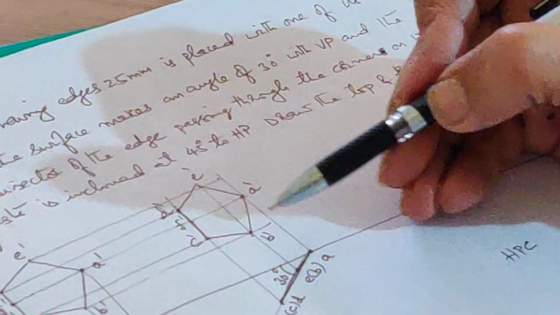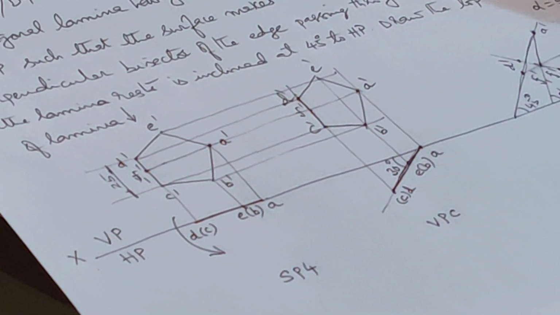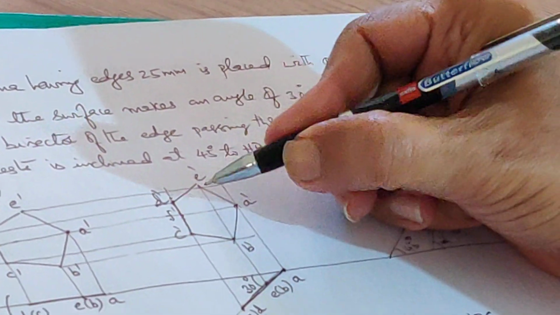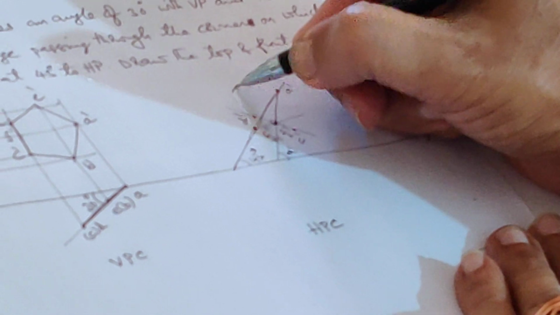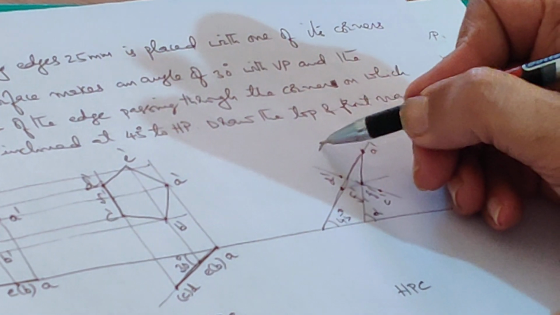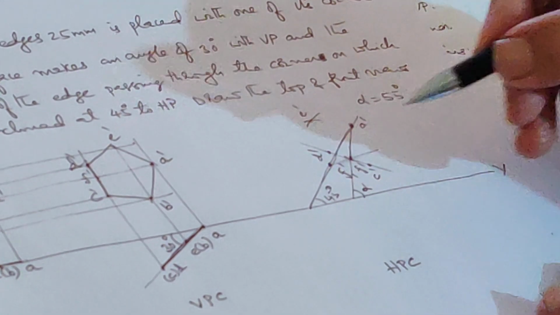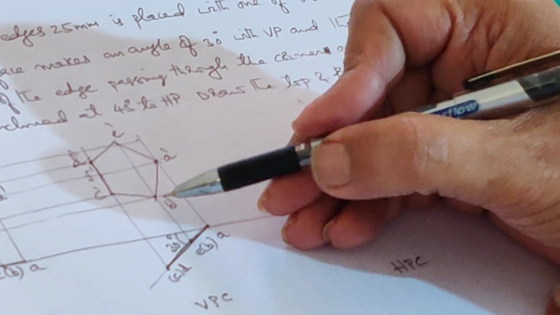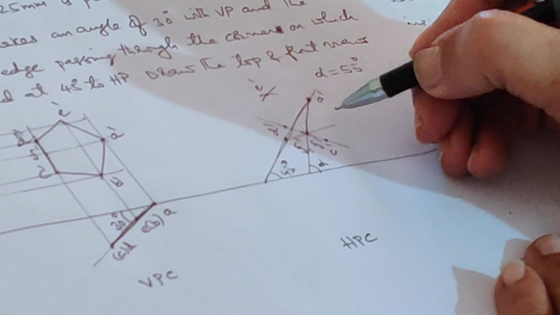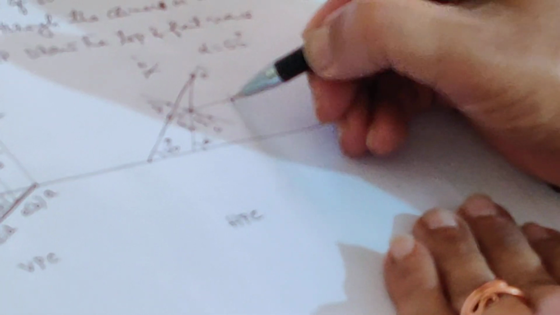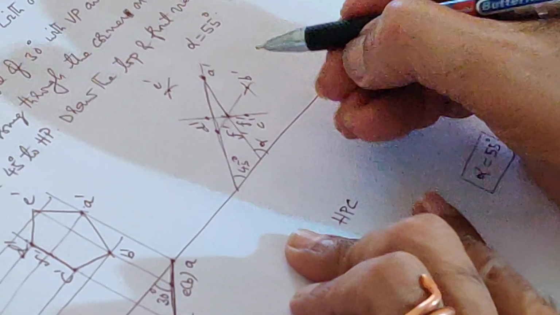You are required to get the points E dash and B dash. For that you can use your compass. Take A dash as center, A dash E dash as radius, and draw an arc. Now take D dash as center, D dash E dash as radius, and cut that. Wherever they intersect, you get E dash. Similarly on this side, A dash B dash is the radius, A dash is the center, and you are going to get B dash somewhere here. Now you need to connect the points.